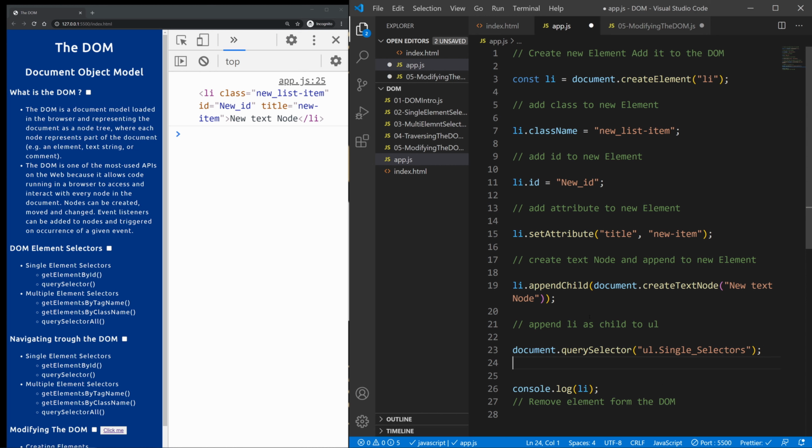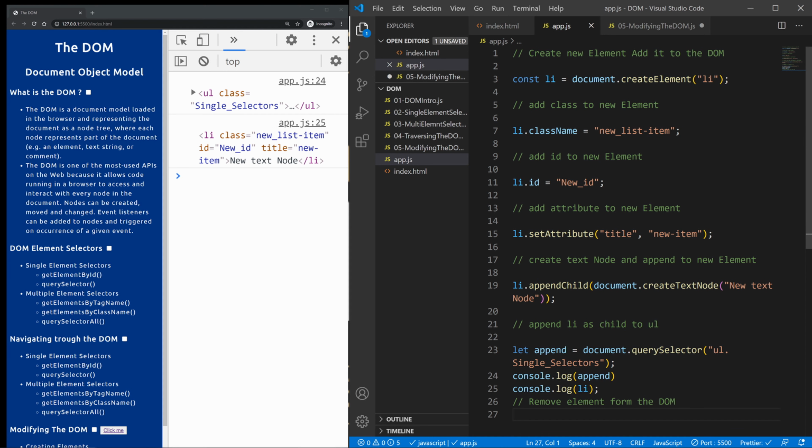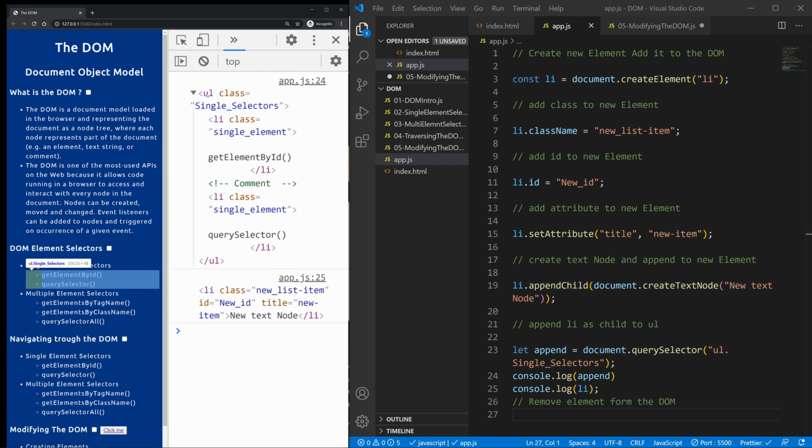Okay, so let me actually add it to a variable. So let append is equal to this, and if I console log this append, we can see what we selected. Okay, so we selected this UL.